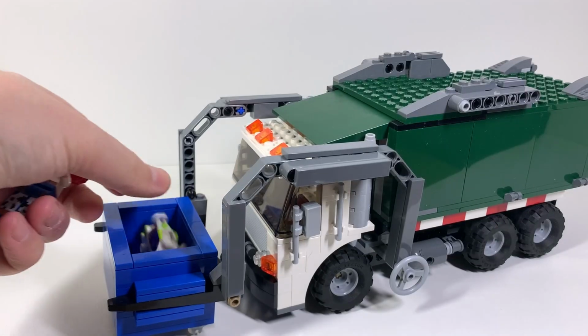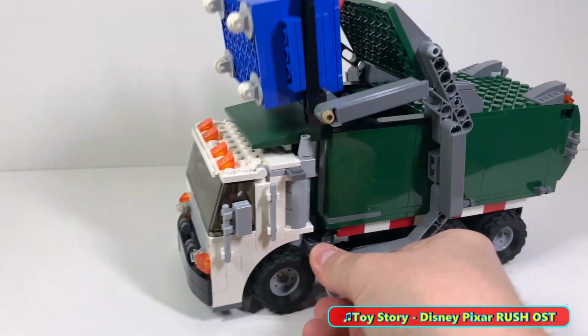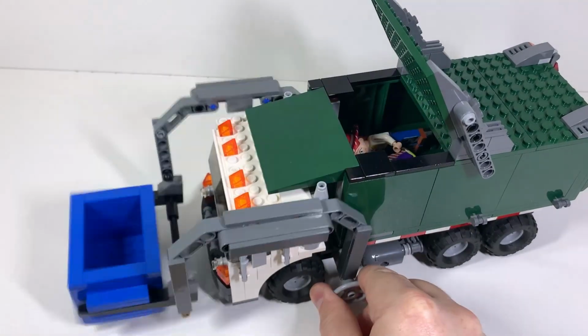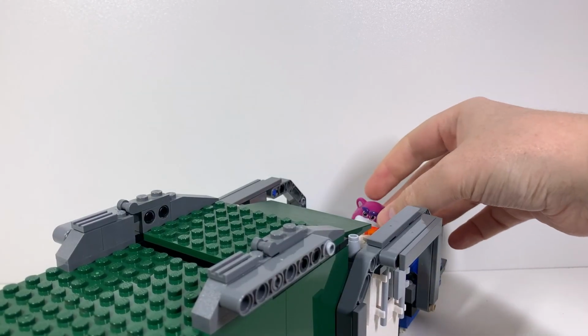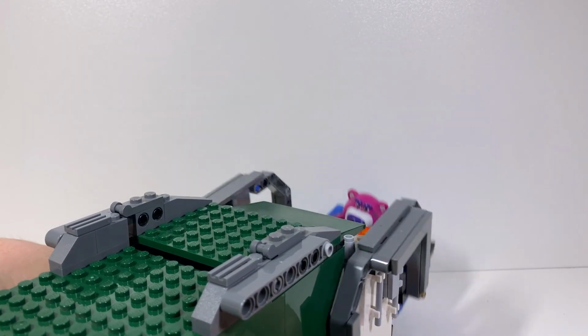Now my set is quite dated and worn from play over the years, so the parts here aren't as smooth as they once were in 2010. The moving sections though you can see are the spinning wheel which moves our arms up, and then the Technic fork pieces themselves are placed on pegs so they also have their own movements, and of course the door up top is placed on very similar joints so that that door can move as well.